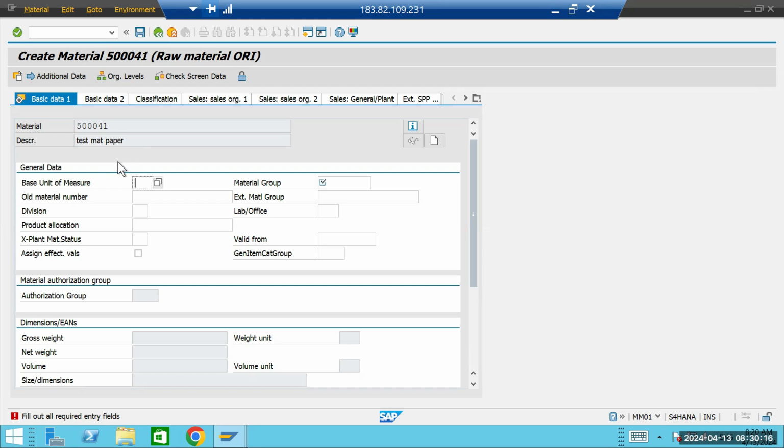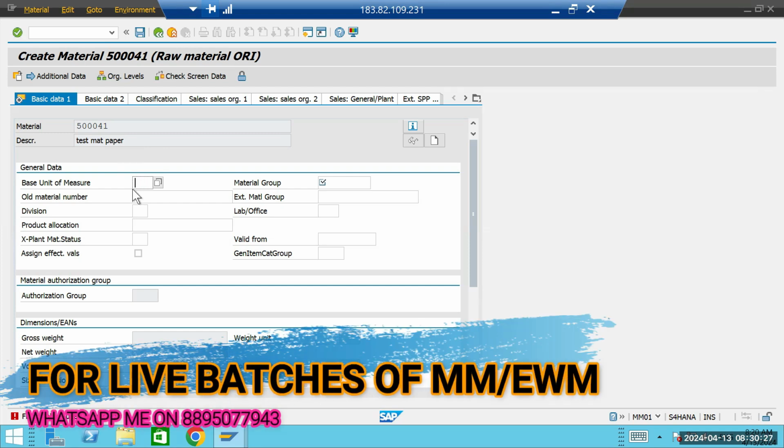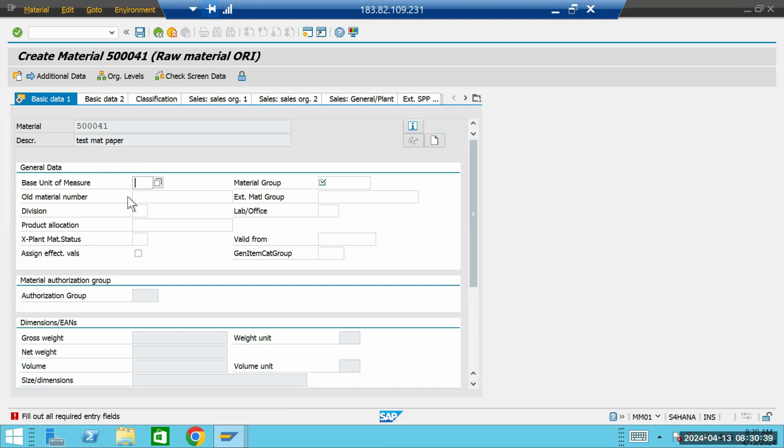Let's take an example. Let's say you are using a plastic material. Plastic, or any kind of material, will be measured in kgs. This is a minimum unit, you can use it as a kg. If you are going for gold, it can be measured as a gram, or milligram. For any other material, the standard unit will be kg. So this unit will be used to measure this material.